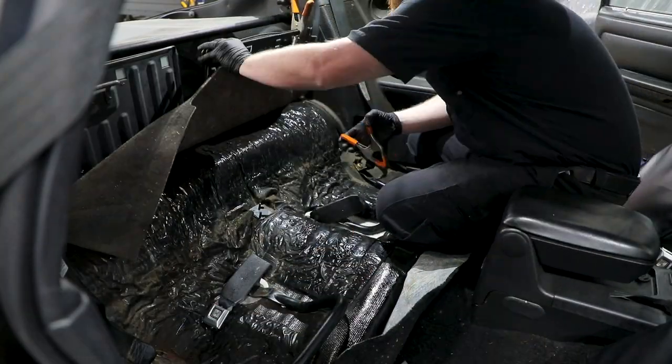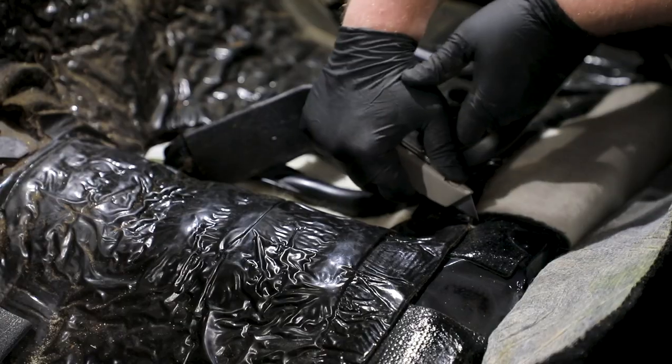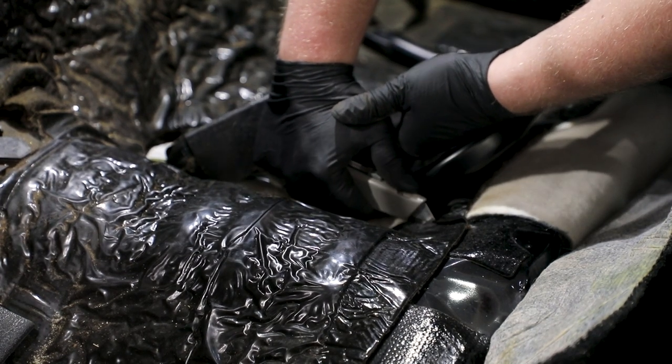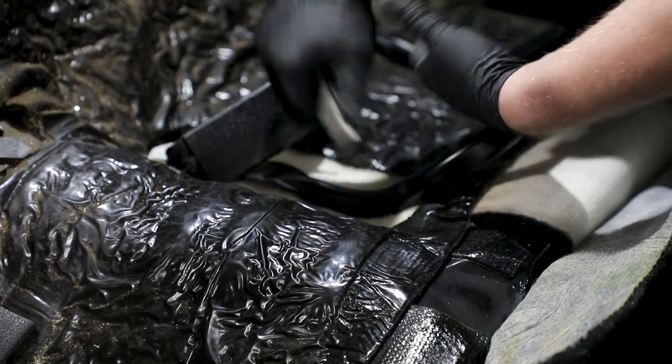Clamp the seat back carpet up so it's off the floor pan. Use a knife to cut loose the floor pan insulation from around the seat bottom bracket on both sides of the transmission tunnel. Remove this material from the vehicle.